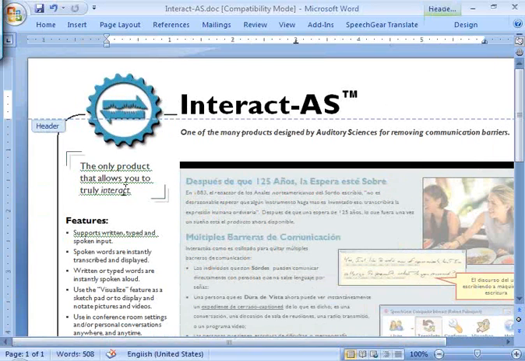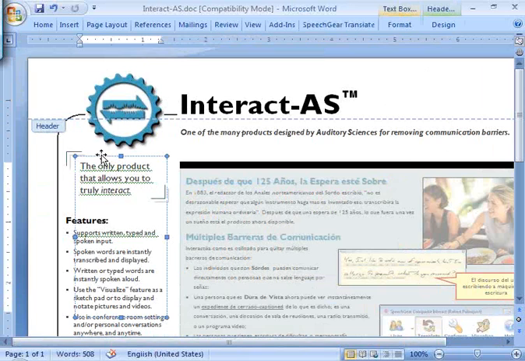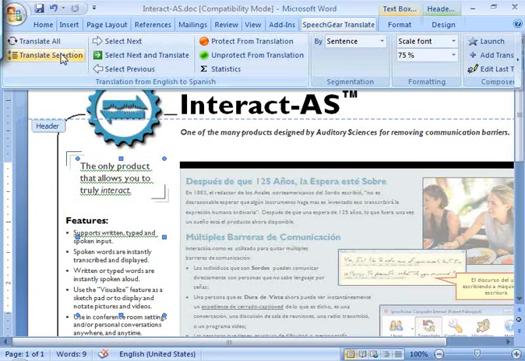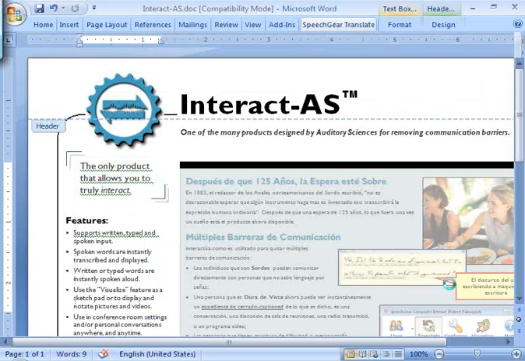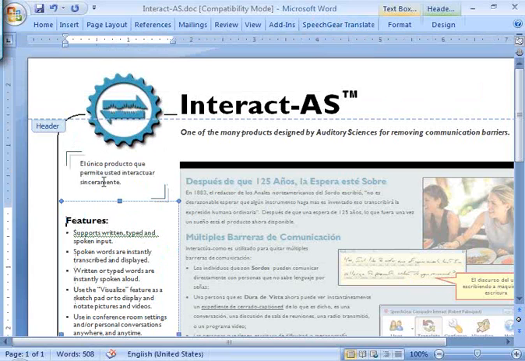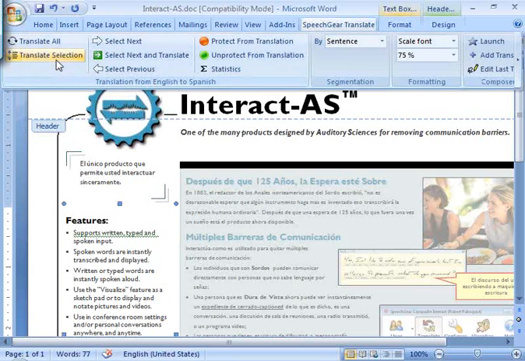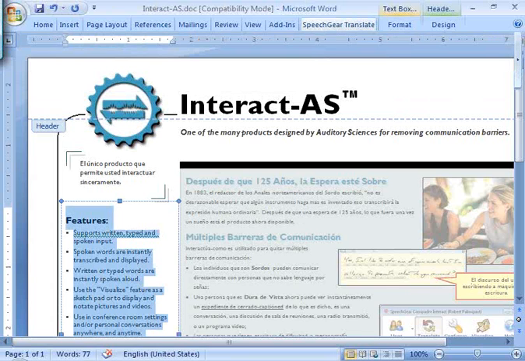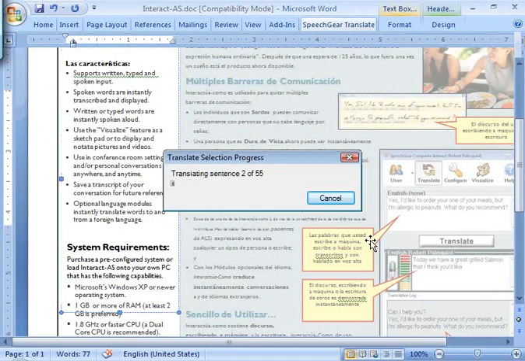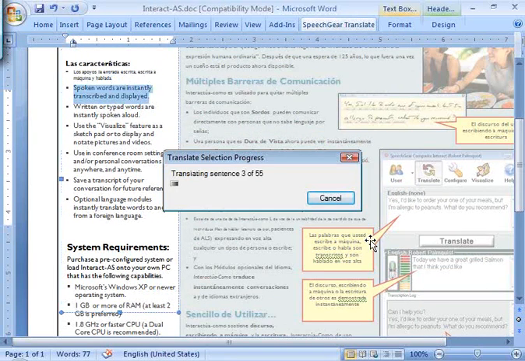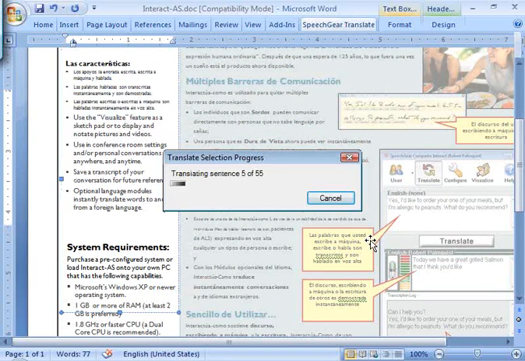We have footers, headers, sidebars, all the above, and I can go ahead and translate those as well if I want to. And so I'll go ahead and do that, and you'll see that translated. I can go here and complete the translation process, and I'll go ahead and translate that as well. And again, this is going to work just as well for things like your PowerPoint presentations. Use it with your smart boards, anything like that.